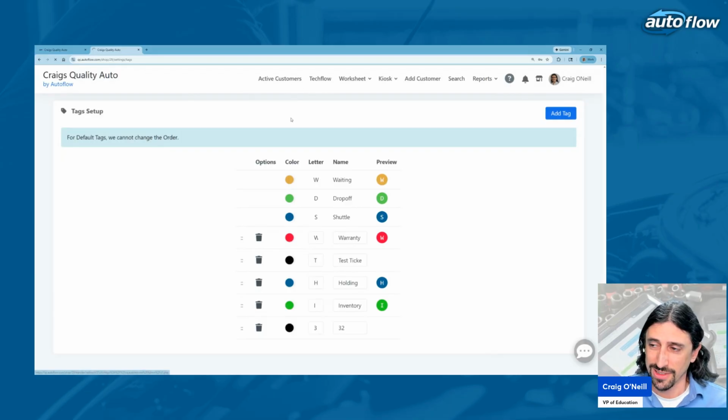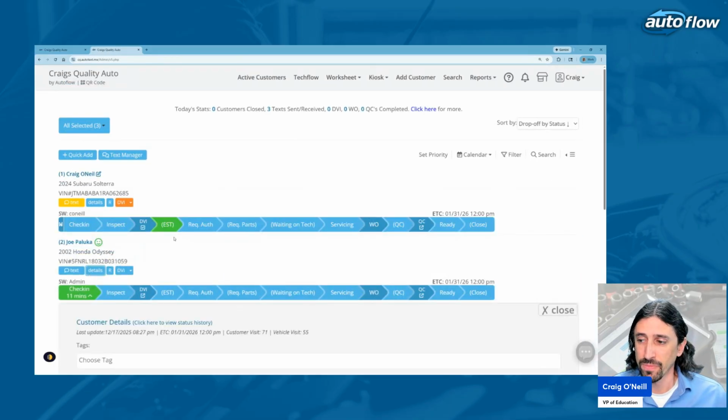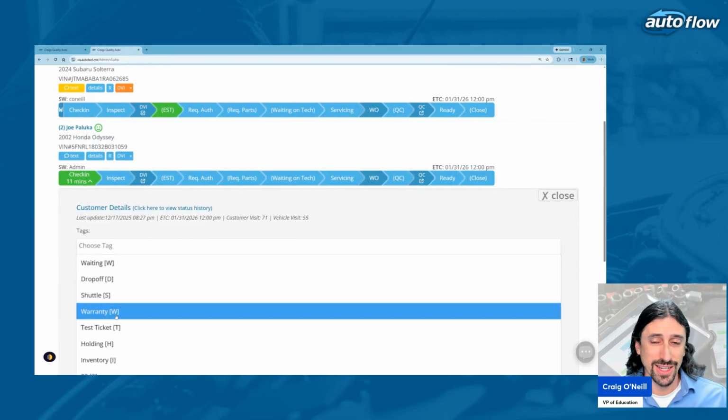So if I go back to the active customer page, and maybe we just pop onto one of the details tabs here where we see the tag dropdown, we're now going to see this list reflect the order that you laid out. Makes it a little bit more user-friendly, so that you can have the picks that you make the most right at your fingertips.